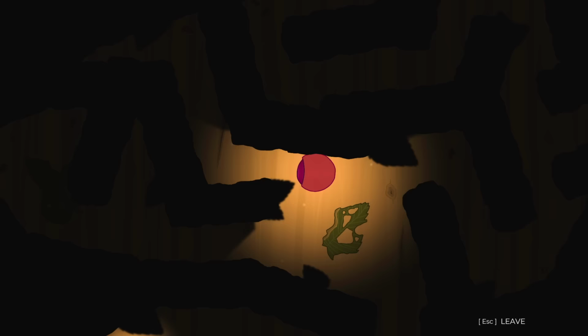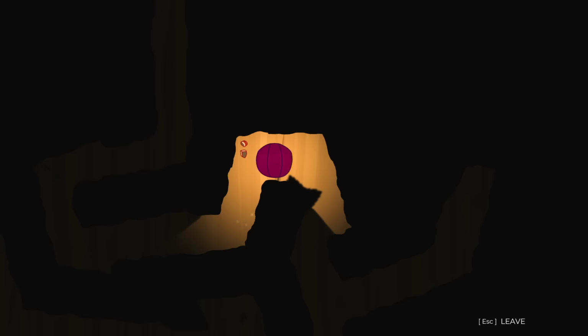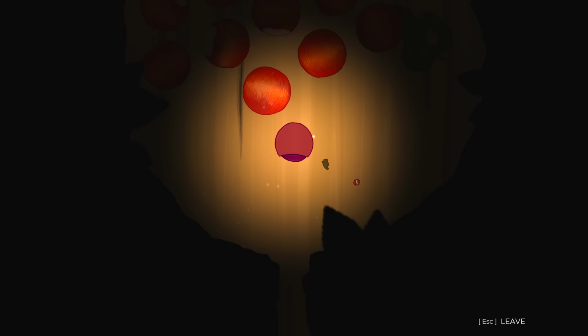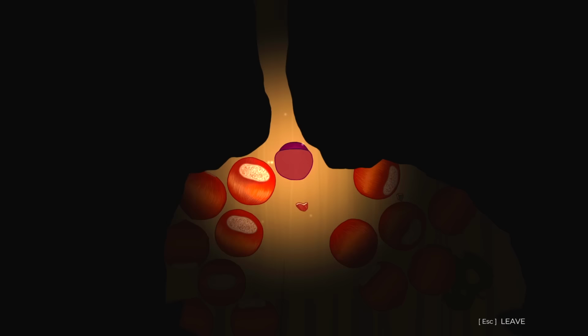Up here? Nope, that's another dead end. Okay, this actually is a bit of a maze, isn't it? Okay, going left didn't seem to work. Maybe going right? Nope, okay. Around here? Okay, bit of an open area here. Alright, what we got here? Conkers, chestnut, something like that? Have I just blocked myself in? Oh no, hang on, there we go. Let's just roll them out of the way, and we're through.